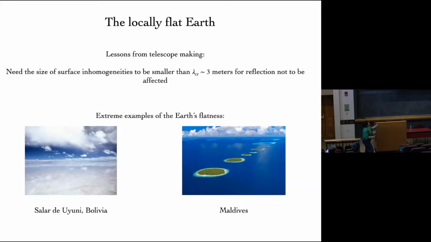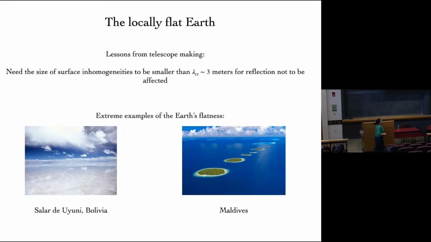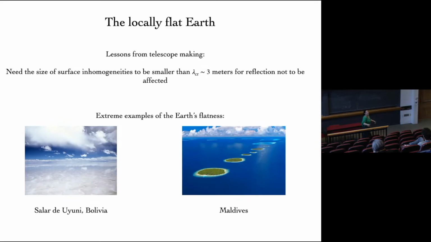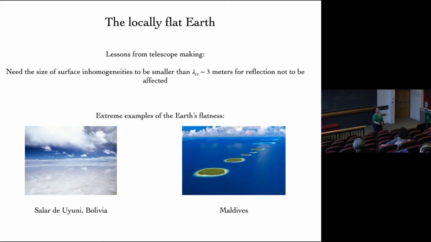So in fact, naively you would say, oh, they have to make the Earth flat to 1 millimeter, which is impossible. But in reality, it is the lambda critical scale. It's the evanescent wave scale that's the relevant scale. So this is roughly 3 meters. And that makes our life a lot easier, because the Earth has a lot of spots where it's pretty flat. And these are two extreme examples. In Bolivia, there are the salt flats that are flatter than 1 meter over a range of 100 by 100 kilometers. In fact, satellites use them for calibration, which is really neat.